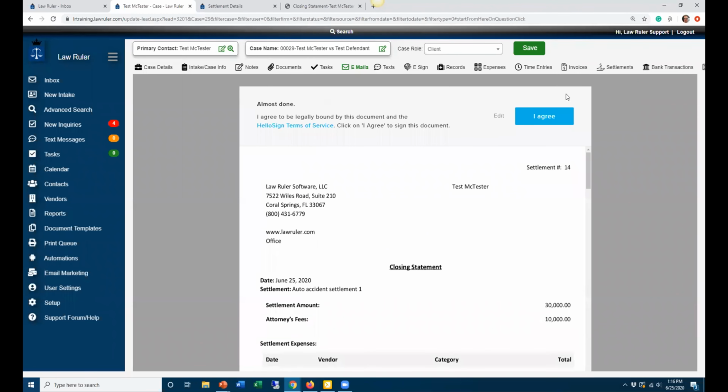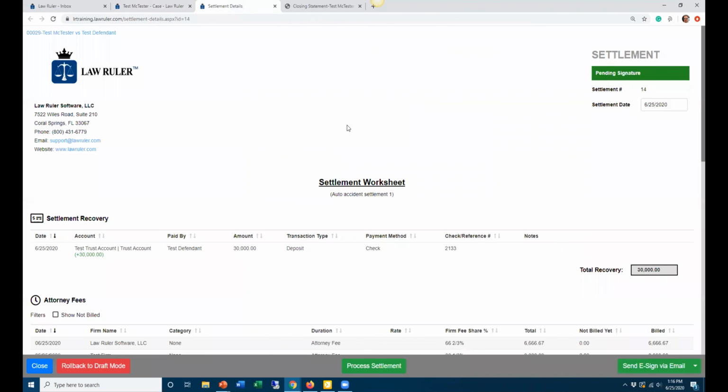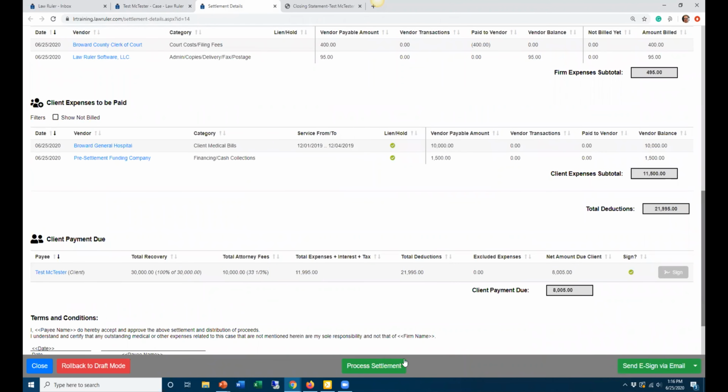And again, e-sign is a nice convenience. It really brings the settlement process into the 21st century. Unless you want to meet with your clients face-to-face in your conference room, some you do, not all. Totally a decision on a firm-by-firm basis. If you decide that you do not want to use the e-sign, you can skip it by just pressing process settlement at any time. As long as you have the access rights to do it, you will.